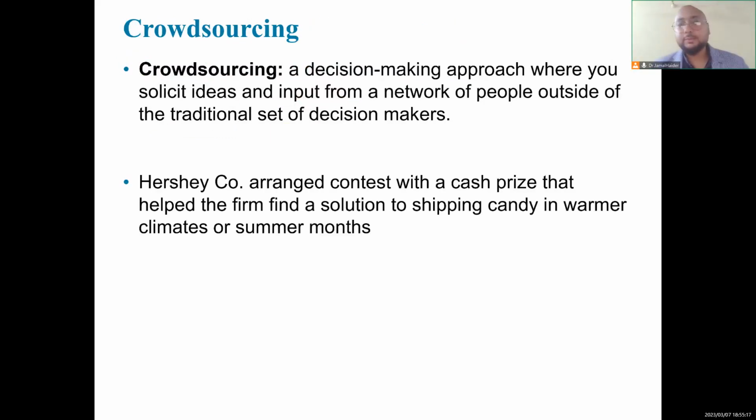Okay, then what about crowdsourcing decision making, which means a decision making approach where you solicit ideas and input from a network of people. For example, here at Hershey's company, they announced, okay, we are having this kind of problem and we need to find a solution. The person who is going to give us the solution, we are going to give them some prizes. So Hershey's company arranged contests with cash prizes that help the firm find solutions to ship candy in warmer climates or summer months. This is called crowdsourcing. So if you focus here, crowd, you are involving a bunch of people in decision making. That is another dimension of making decisions.